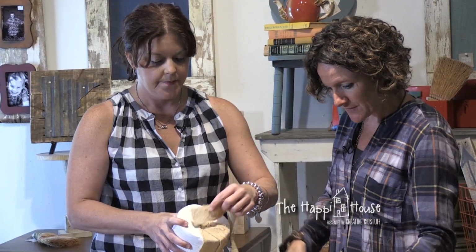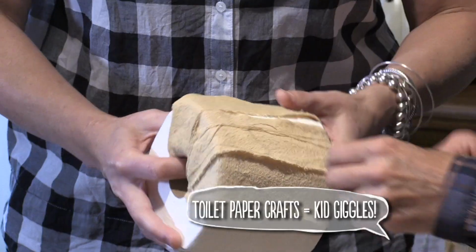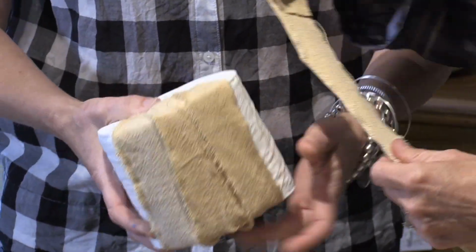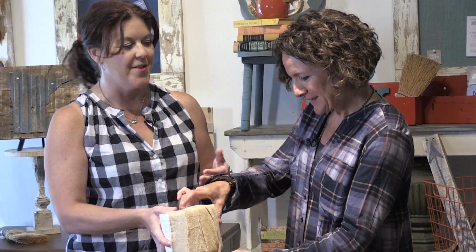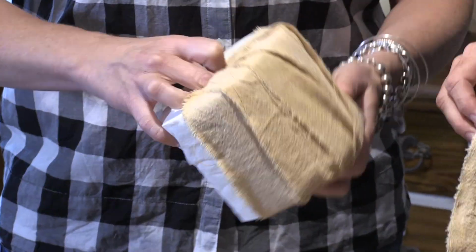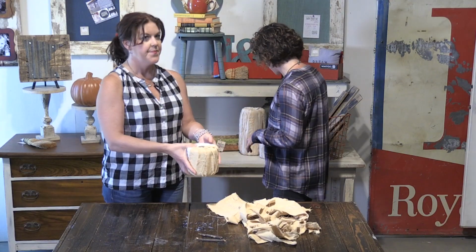What's fun about this is you could easily do it with your kids. This is a cute project, and then just conceal the fact that it's a roll of toilet paper. We can't give away all of our secrets. Wouldn't it be a fun housewarming gift for somebody, here, look, it's decorations. So you cover the whole thing. Cover the whole thing, so let's just pretend that we've done that.